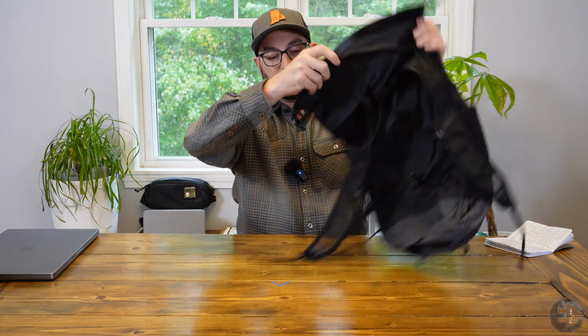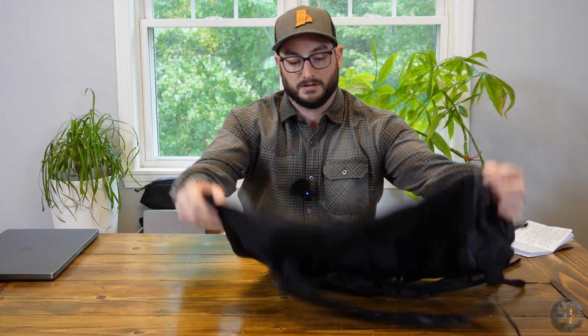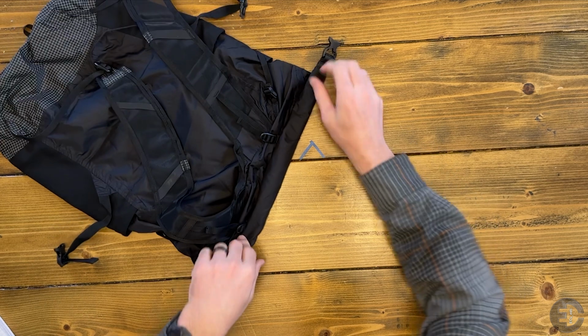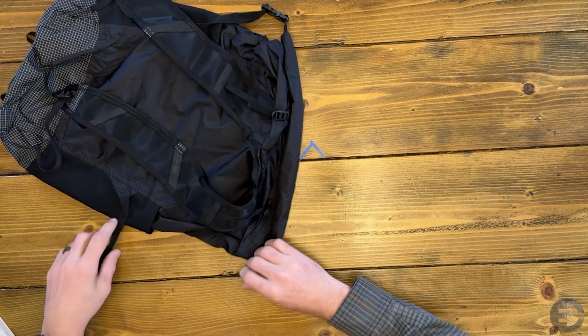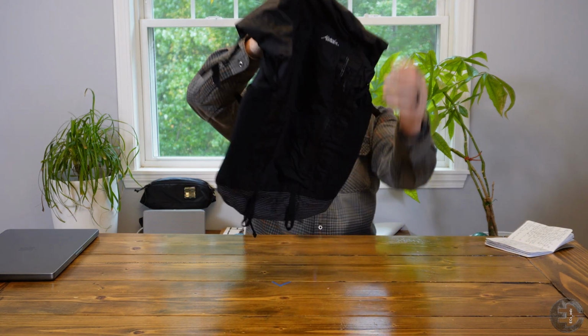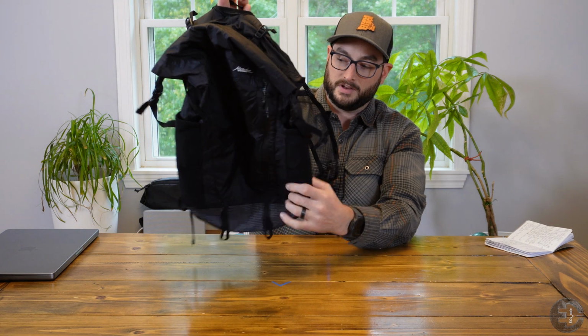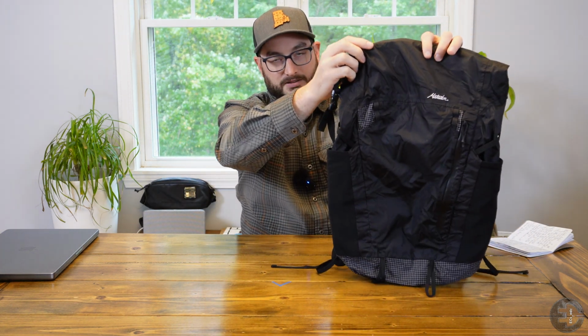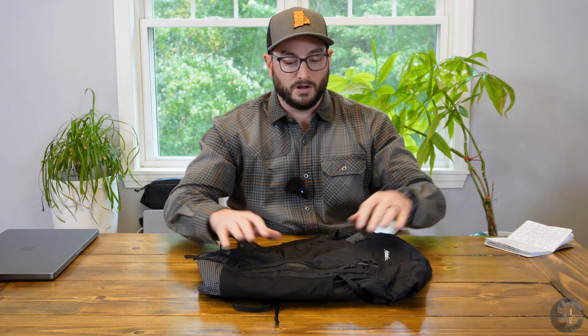But out of the bags, like I mentioned, this is the most water resistant bag, and Matador does recommend that you roll it at least 3 times before you secure it to give it the best water resistance possible. And you know, it's super light, so it's kind of hard to show here. It doesn't stand on its own by any means, but hopefully you can see a better perspective once I put up the drone footage and share some on-body images.